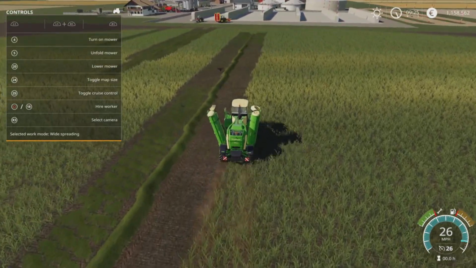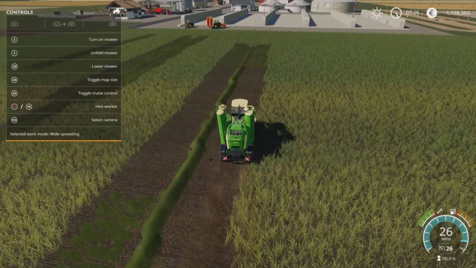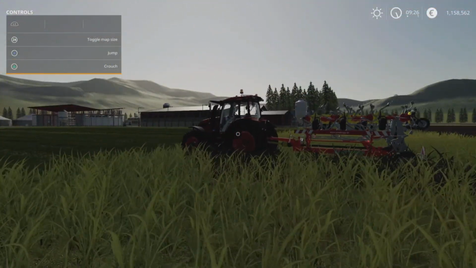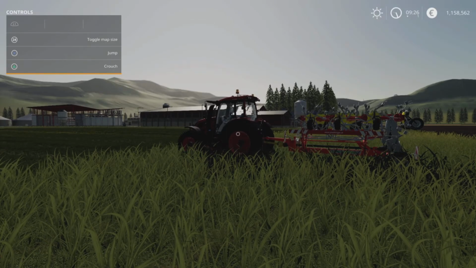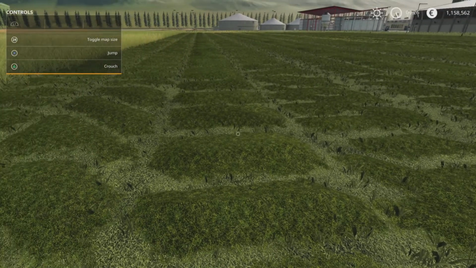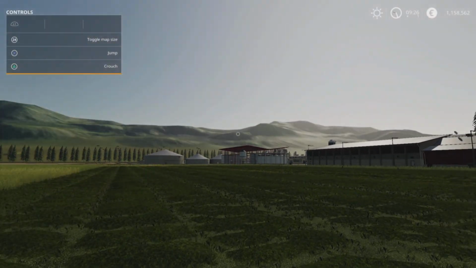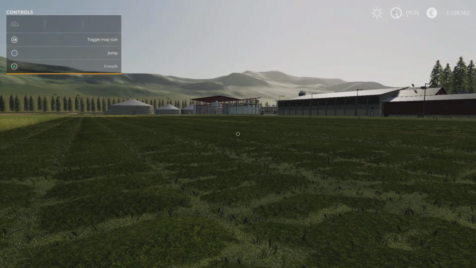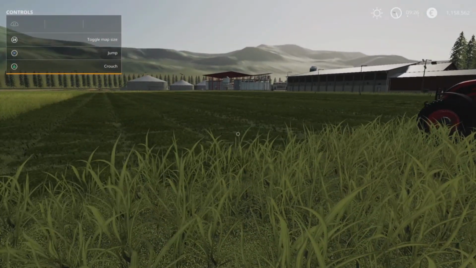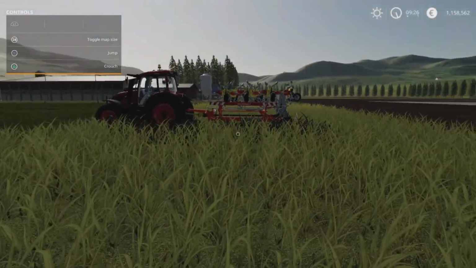Now we're going to move on to the tedding, which turns the grass into hay. So here we are ready for the tedding section. I've already got some grass cut here. It comes as part of this map because it's a test map, which is really handy for videos like this for myself. So there's already some grass there.